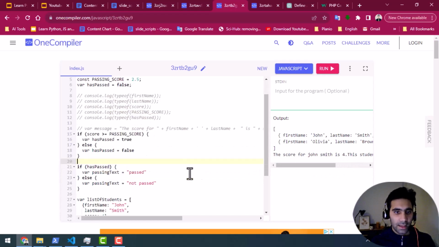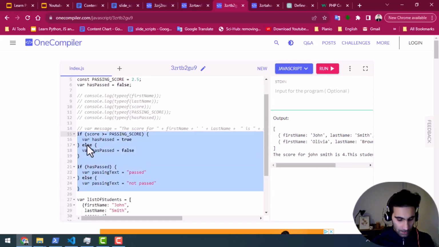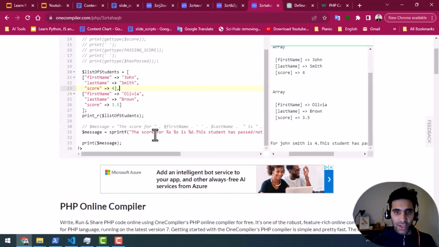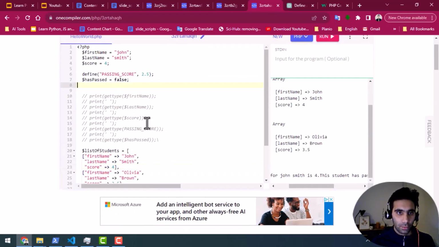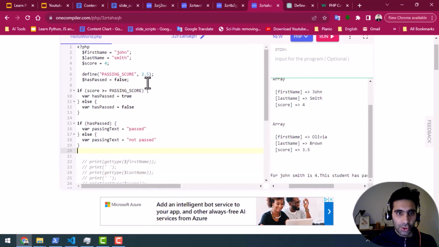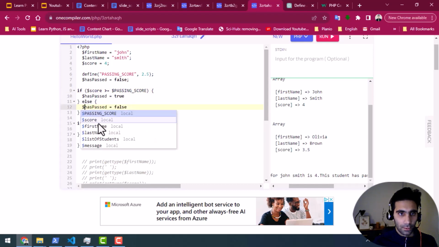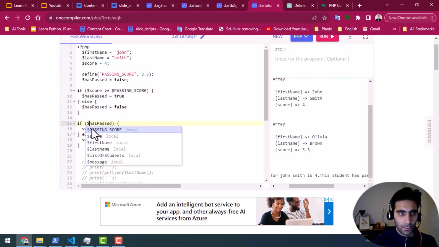We can have the same thing in PHP. Again, PHP is pretty much similar to JavaScript, so you don't have to do that much. Here, I just need to add the dollar signs. Dollar signs as well here.